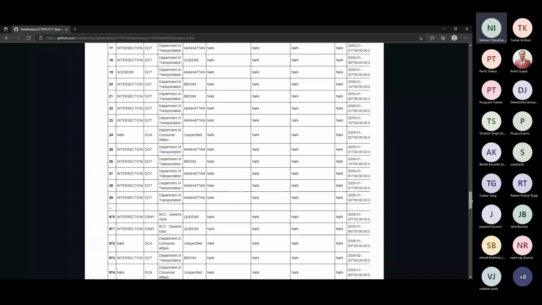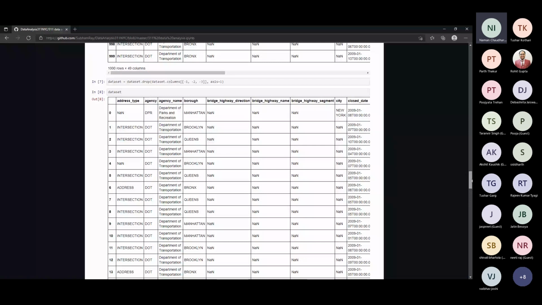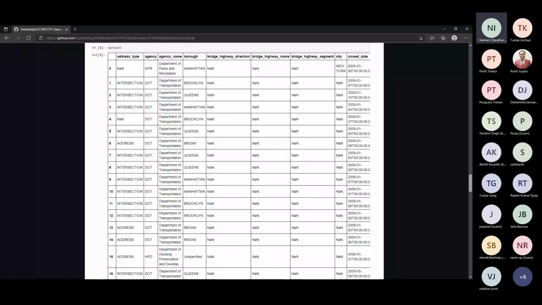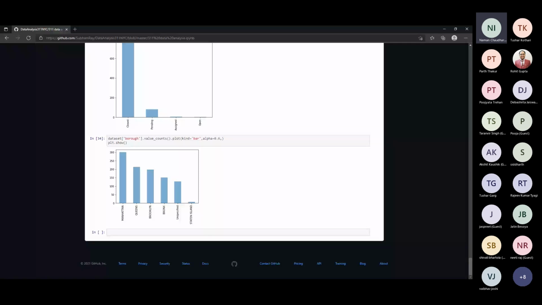Here it is under the borough. You can see that there are a number of places, there are names of the places. So I have called over here the names of the places, and I want to understand which places have the most requests or the most possible requests. So here it is. Manhattan has the highest, followed by Queens, Brooklyn, and then the Bronx, right? So now by this, you have understood, okay, this is the place with the highest possible requests.